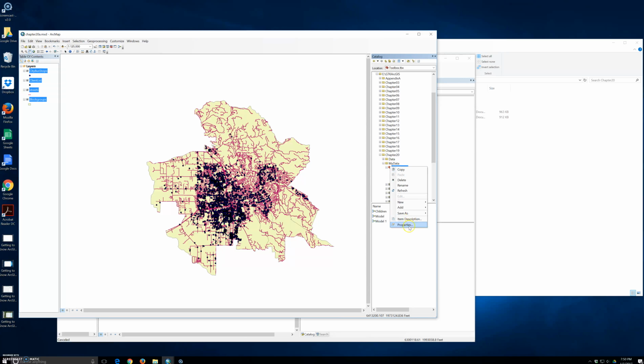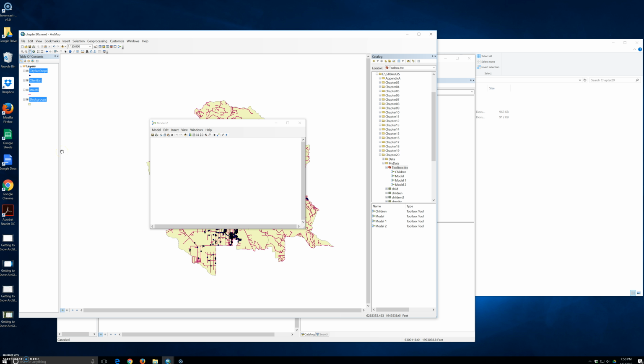Let's just make a new model. We're going to call it Hope. Hope it works, okay? Oh no, we saved it as we called it Hope.